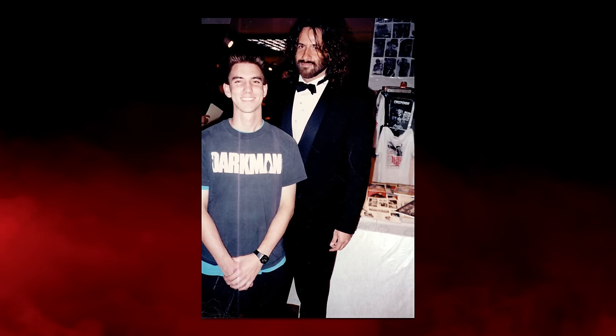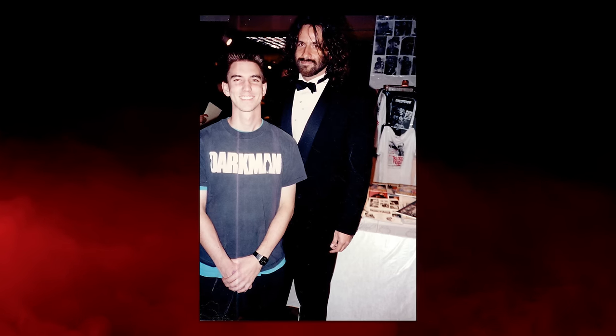So that same night was a Fangoria Weekend of Horrors celebration tribute to Dick Smith. And Rob Bottin showed up there because of Dick Smith - that's the only reason he would show up. He'd never do a convention, still won't. And he was wearing a tuxedo. I took a picture of my friend Darren with him - great picture, perfect focus. Then I asked Darren to take a picture for me and it's slightly out of focus. Darren, come on bro. Why would you do that to me? I took care of you. You screw me.